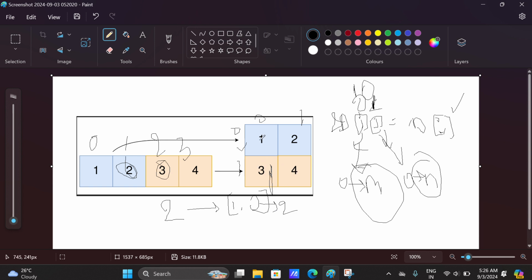Instead of thinking about what row we are in, we have to think about what column we are at in the first row. We are at the first column. In the first row, the first column is 0 and the second column is 1. In that way we filled this first row.